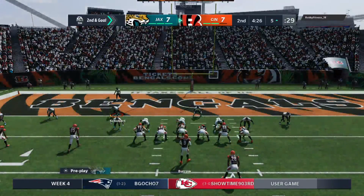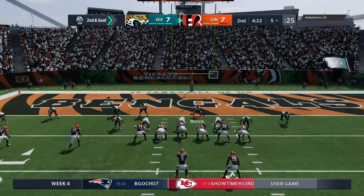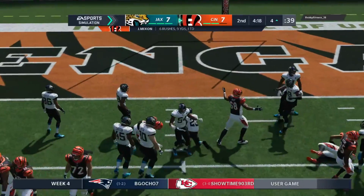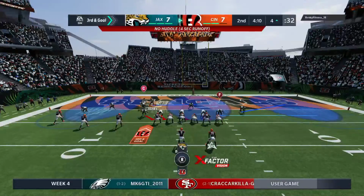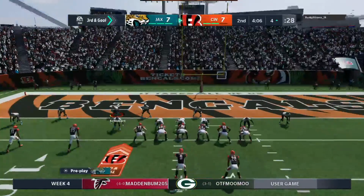And the ball smack dab on the 5-yard line. Here's second and goal. Another try for Mixon. And the hole closes quickly here. He can fight only to about the 4. 2 runs in a row, but only 2 yards to show for it. A big play forthcoming. Here's third and goal.